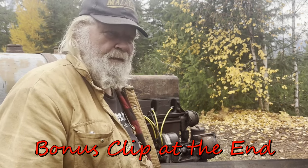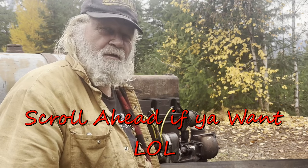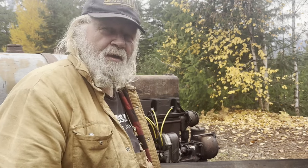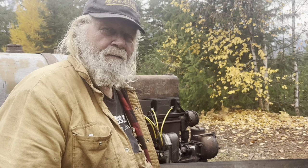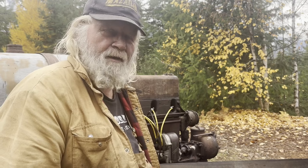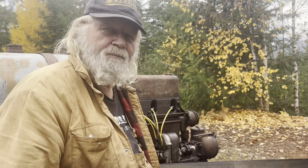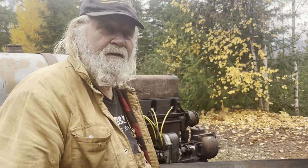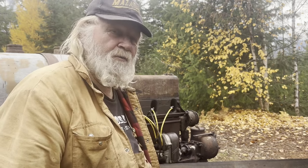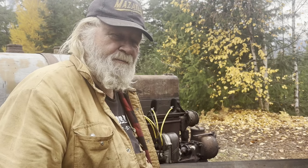Yesterday or a couple days ago, I was working at this 1530 McCormick Deering, and I thought I'd get it fired up at that time, but everything I did was not really working out for me. And then on top of it, it started raining, so we called her early. But here today, this is Sunday actually, so we're going to continue. And we did some learnings on what possibly is the problem.